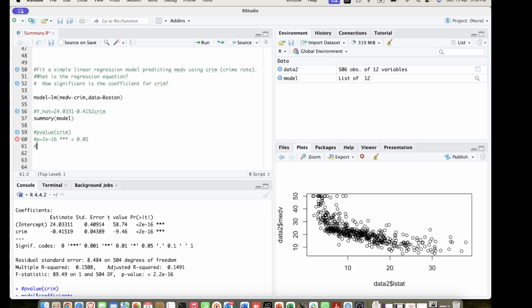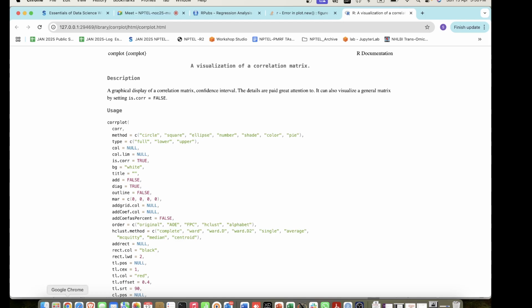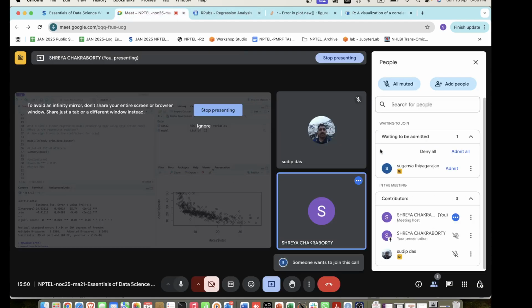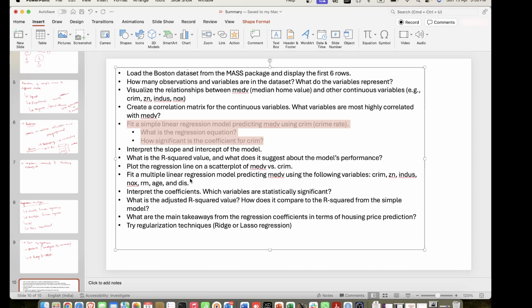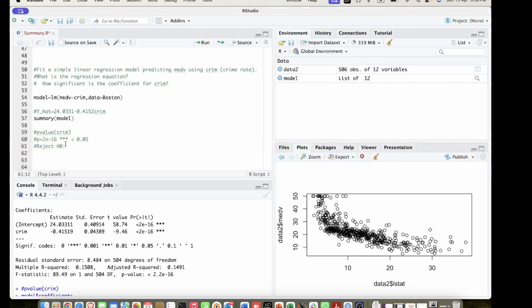So we reject the null H naught. H naught was that the coefficient is equal to 0 versus H1, that it is not.